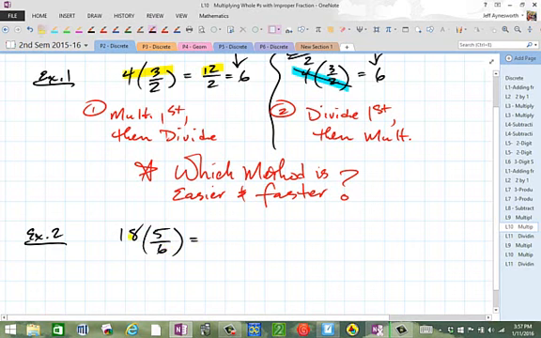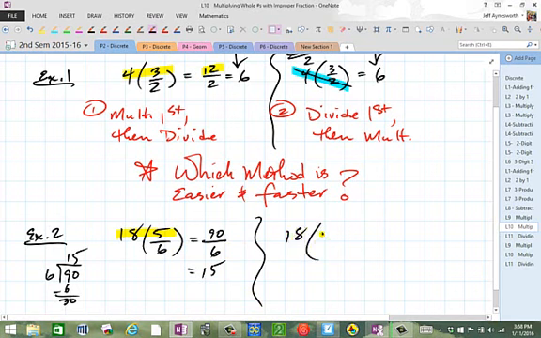Let's multiply first. So let's multiply these two. 18 times 5 is 50 plus 40, or 90, divided by 6. And then you have to divide here and get 90 divided by 6. What in the world is that? And if you don't know, it's 15. Then you'd have to take it off to the side and do this. You have to divide here. Remainder 3. After you subtract, bring down the 0. 6 into 30 is 5. It's 15, guys. So that's if you multiply first.